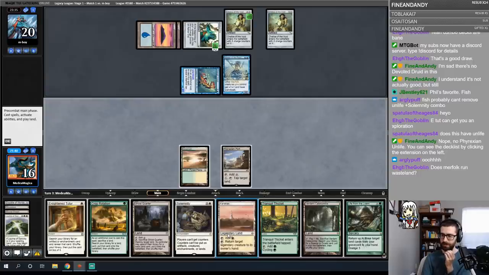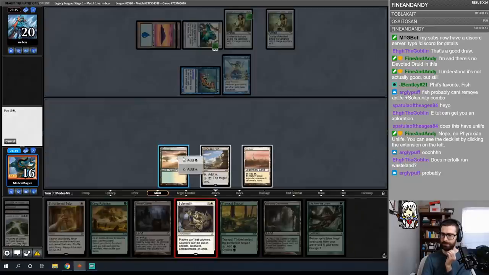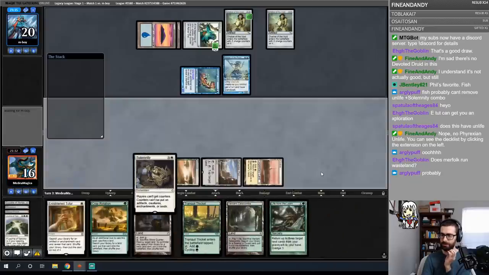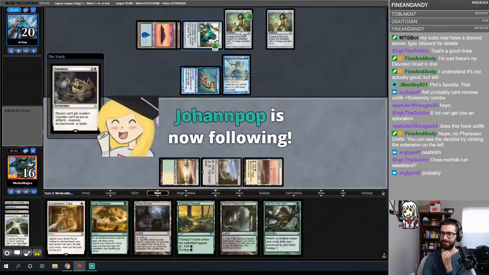I have Wasteland to think about, and I have Days to think about. I'm gonna jam this into Days. Opponent has one card. If it is Days, this sucks. If it isn't Days, this sets me up very well for later. Notably, Solemnity does interact with the artifacts that my opponent has in their deck.